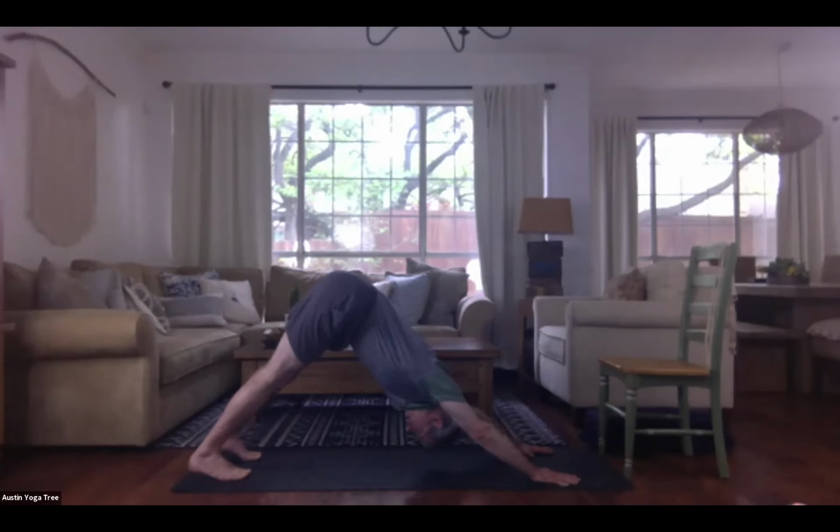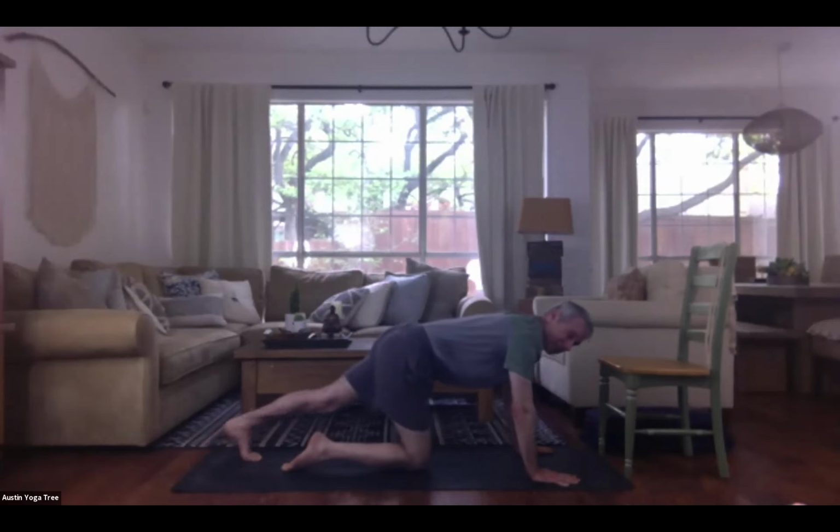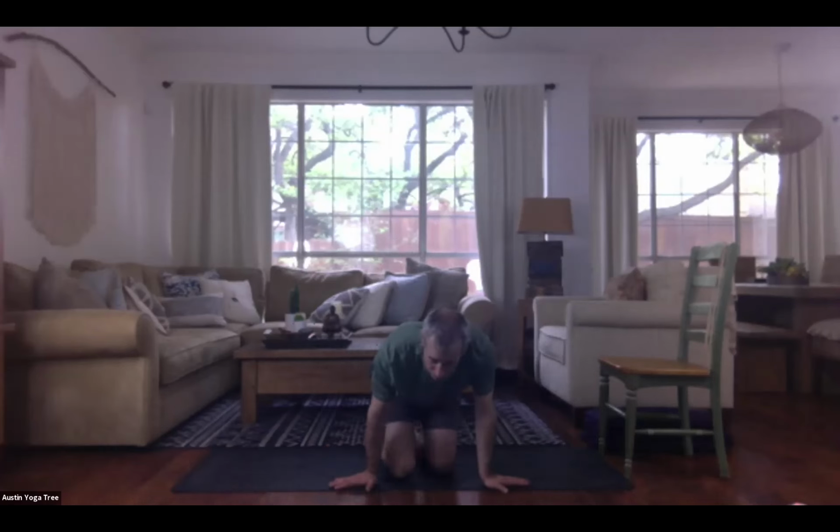Now do all that leg work again. Press your thighs back. Lengthen the inner groins. The flesh of the inner thighs moving back. Outer knees to outer hips, compact those hips together. Open the eyes of the knees.